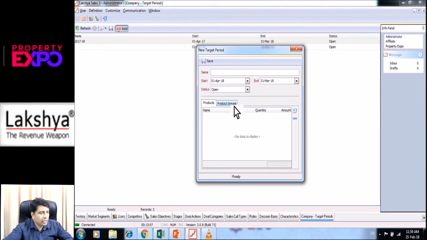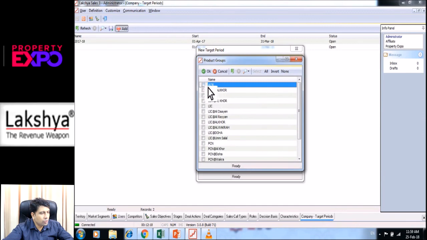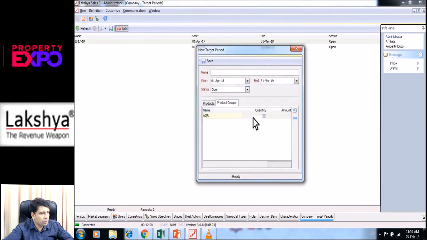And then you can select the product or product group for that target period. And against each product or product group, you can either set a quantity, the number of properties that need to be sold, leased or rented, or the amount that needs to be generated out of that particular group for that particular period, and then finally save that.